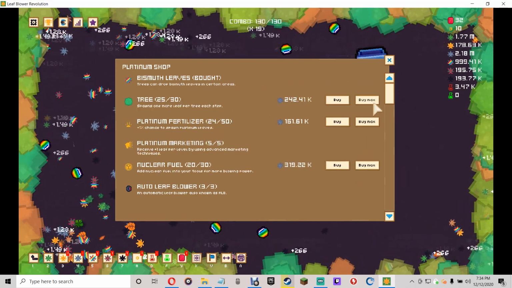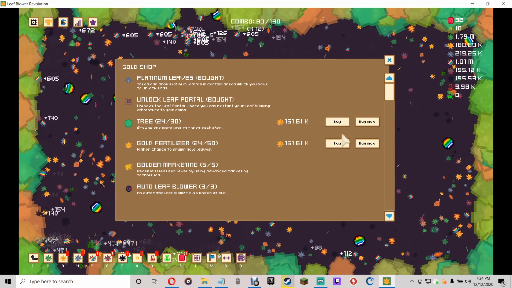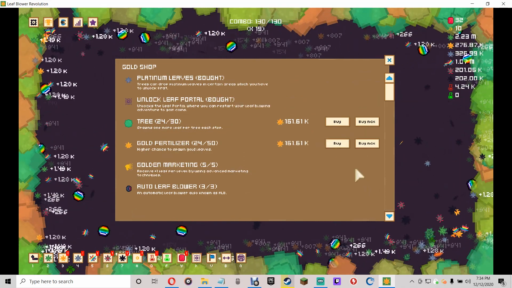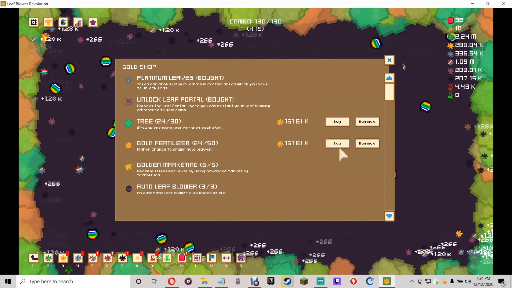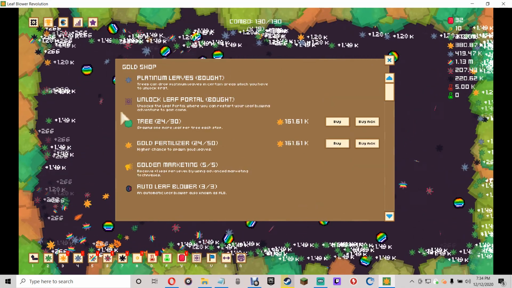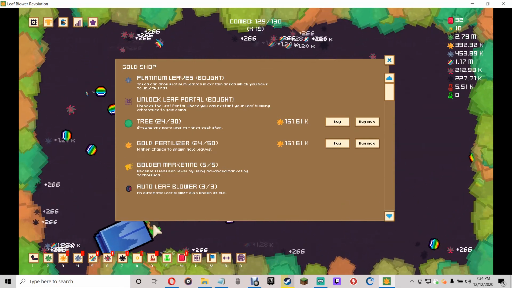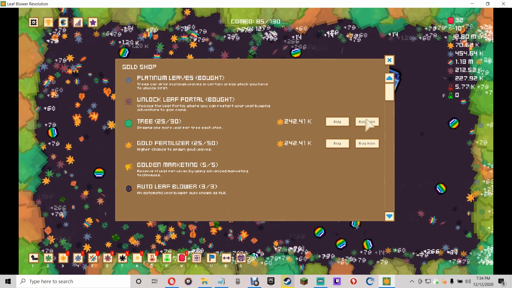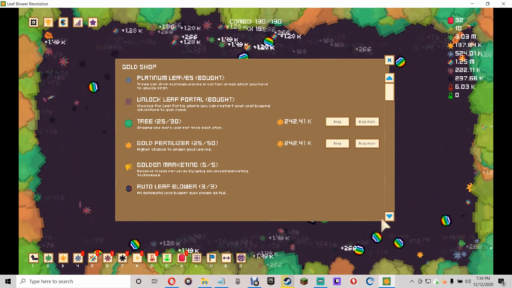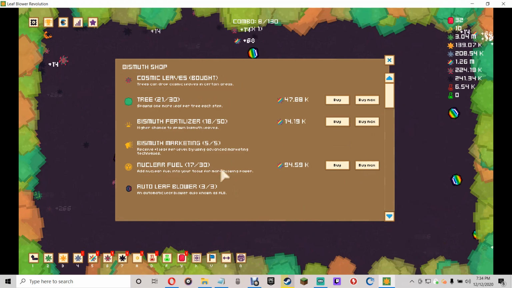Head on over to Platinum. Let's see here. Can we max out? Oh, we can almost max out trees, which means we should almost be able to max out trees for gold leaves. And that'd be fantastic, if it weren't for the fact that we were somehow getting less gold leaves. But yeah, that's a problem for another time.